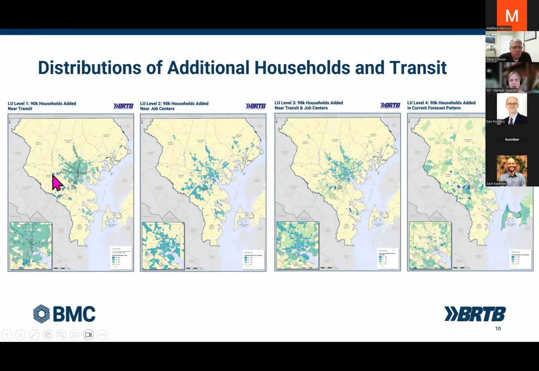concentrating them, in this map to the left, around, as I said, existing transit systems. The second option was to really focus them more around job centers. These are areas where there's high densities of jobs. The third is to do a half and half, distributing them evenly between transit and job centers. And then finally, to just put them in using the same pattern that was used for the 2050 plan forecast of residential growth. So just bump up what the forecast that you all put together said, which most closely reflects local plans and policies.